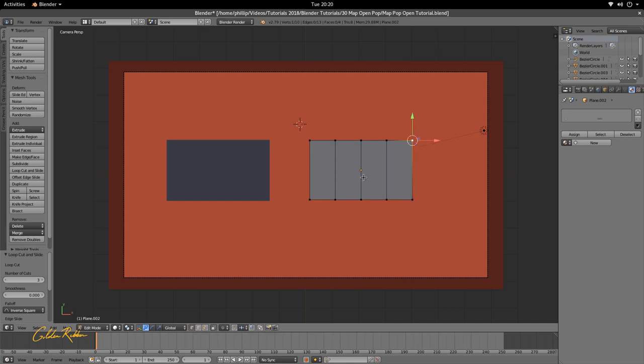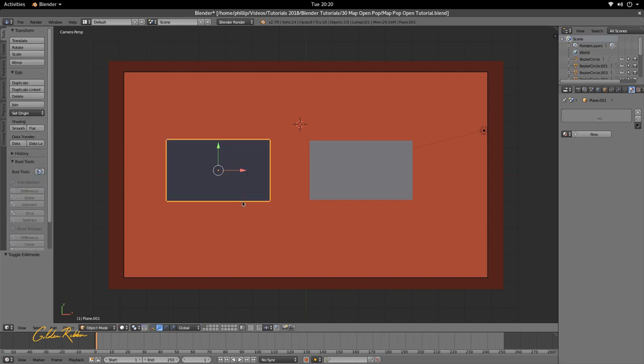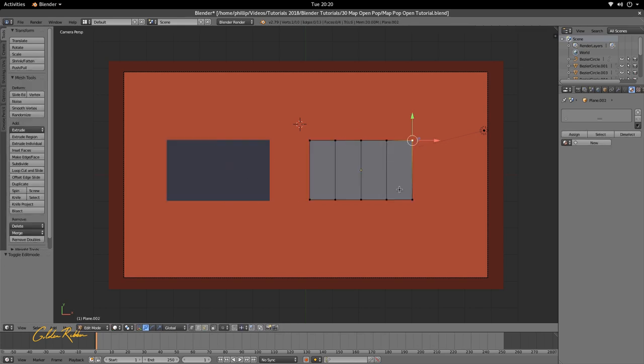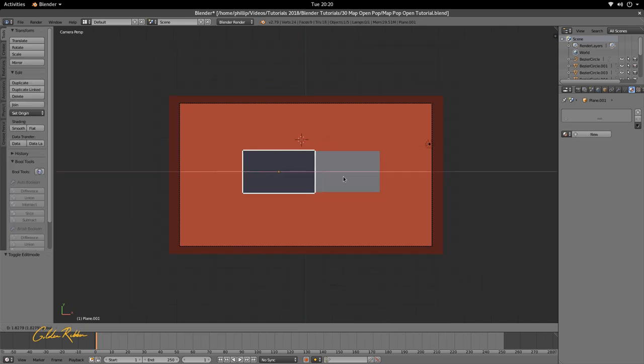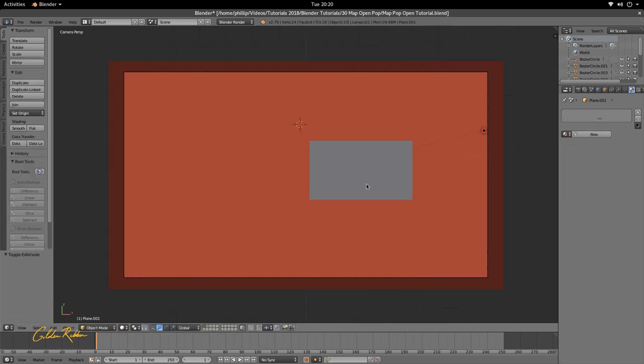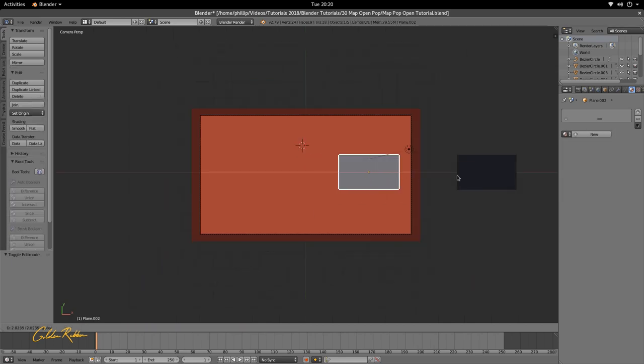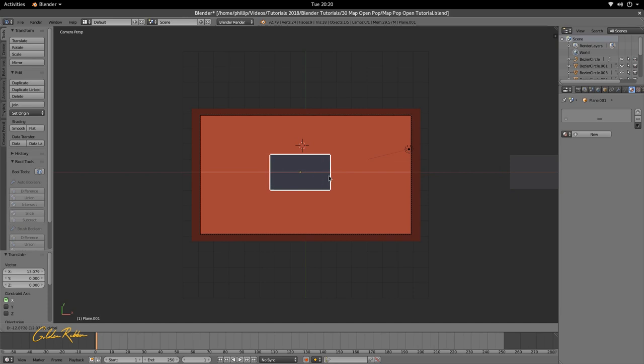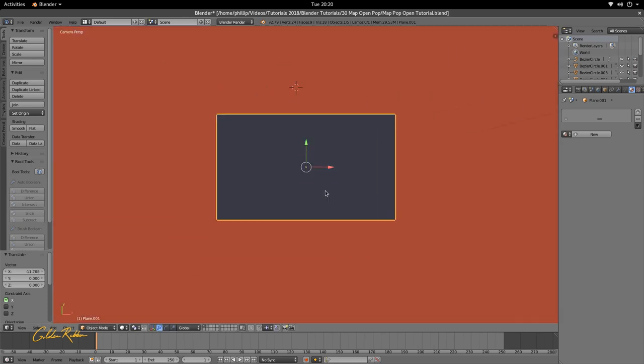The second way is particularly faster, but it's always good to know how to subdivide it also, because you're going to need to know that also. So we have the loop cut, and the loop cut can be used to cut vertically and horizontally, but in this case we cut vertically. I'm just going to go ahead and move one, because both of them are doing the same thing really. Let's move this one and use the first one instead. I'm going to have this in the middle now.